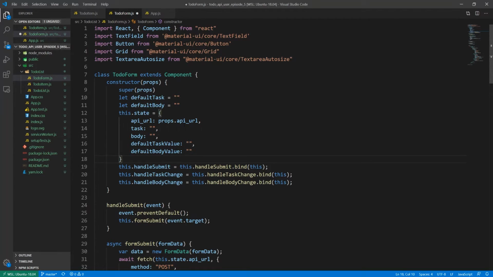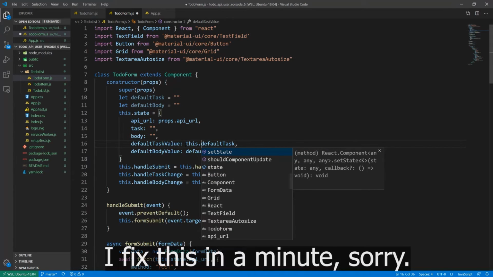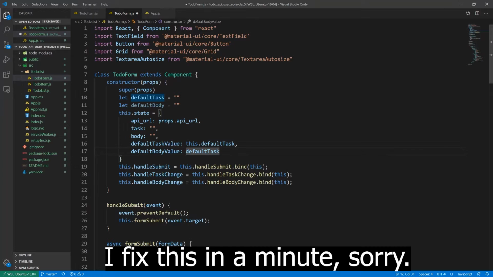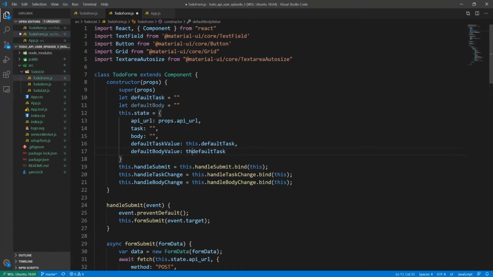And then if you want to grab these from the state, you set this default task to be the default task value, and this default body to be the default body.